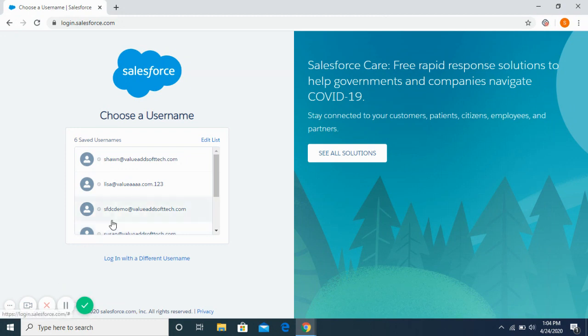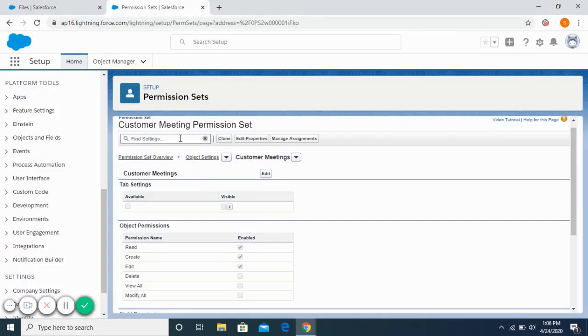Let's log in as the admin to see the permission set which has been created for this purpose. So now as you can see, this customer meeting permission set has for the custom object customer meeting read, create and edit permissions.